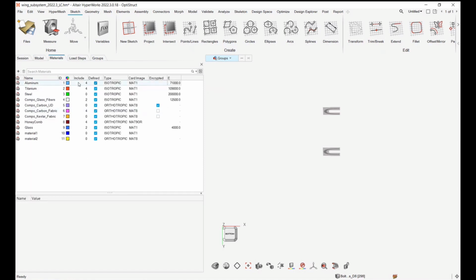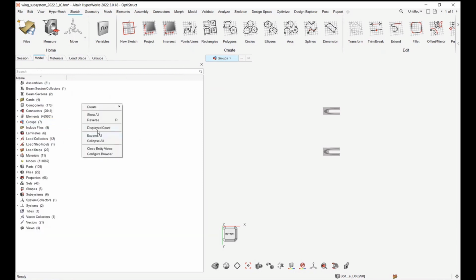Okay, so once you're done working with the entity views, we save these to the settings so that in the next session when you open, you get all these back. You don't have to reopen them, and any attribute columns that you have added are also saved and brought back. But for some reason, if you don't want that, and if you're working on a new project, you want to close all these entity views and don't want to restore them, you can just go here, close these using the option, and all those entity views will be closed, and you can now close the session and reopen. Those will not be saved.